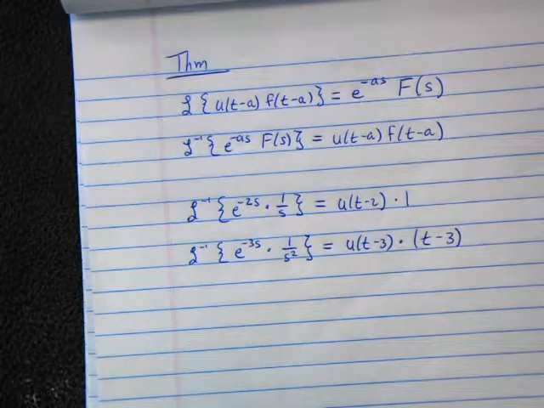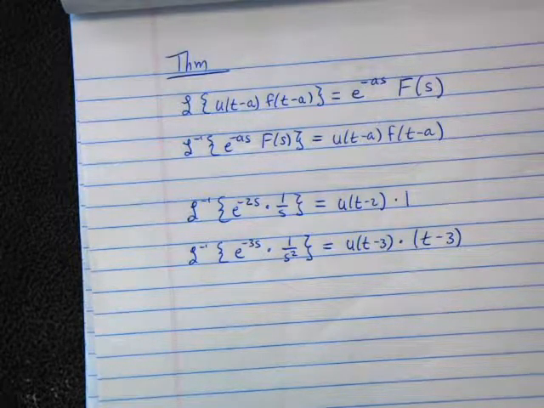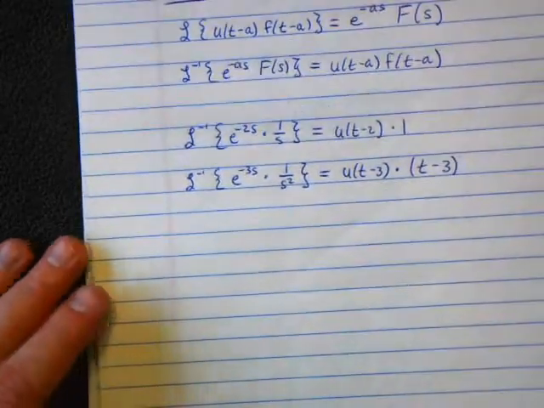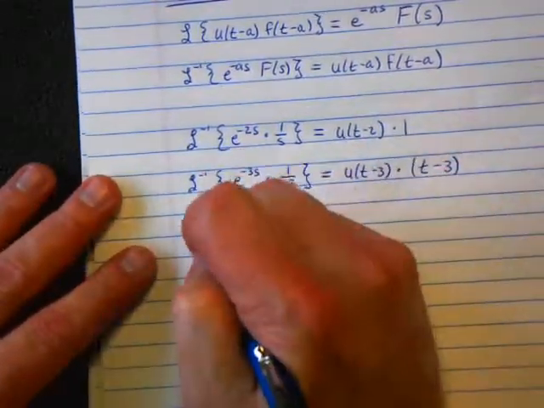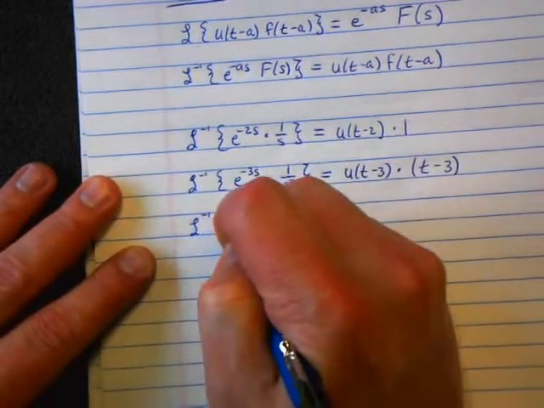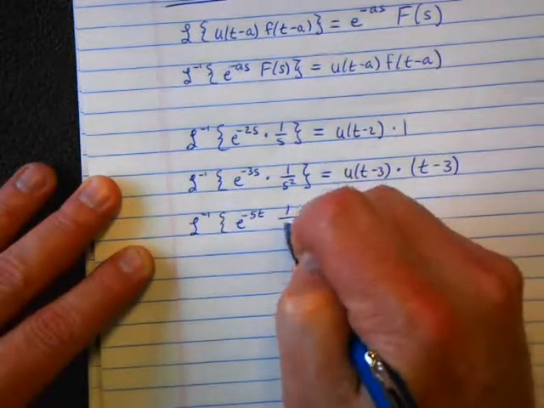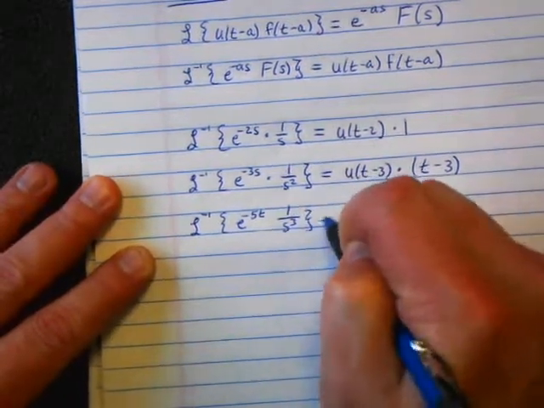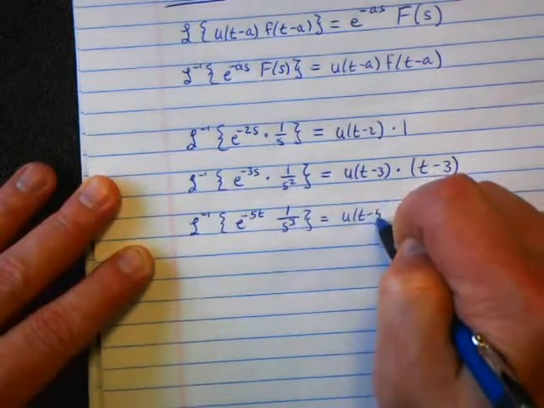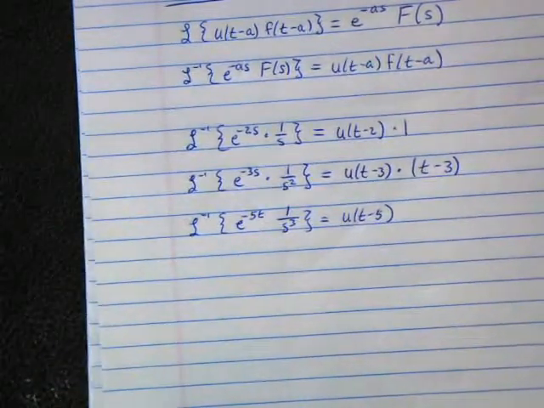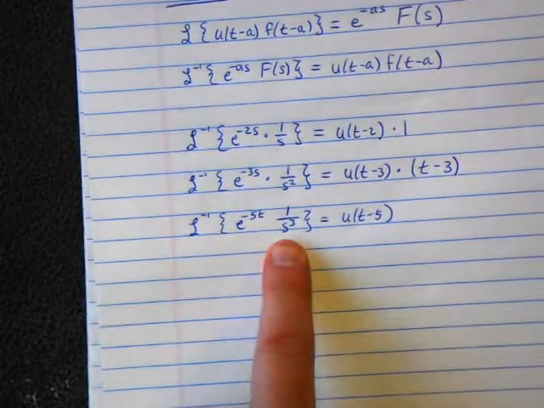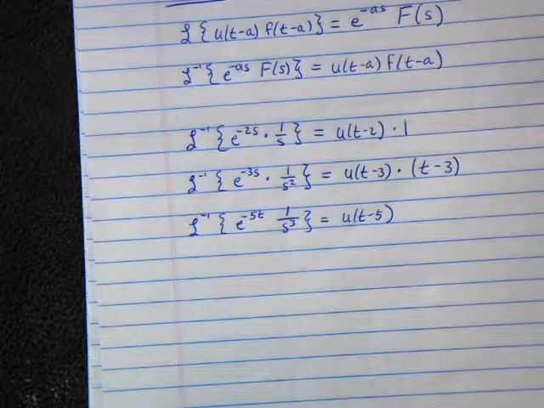If, let's say, it was t to a power, it would be t minus a to that power, correct? Absolutely. Wherever there's a t, we would plug in t minus a. So Jesse's question might look something like this: the inverse Laplace transform of e to the minus 5s times 1 over s cubed. That's going to be u of t minus 5. And then what's the inverse Laplace transform of 1 over s cubed?